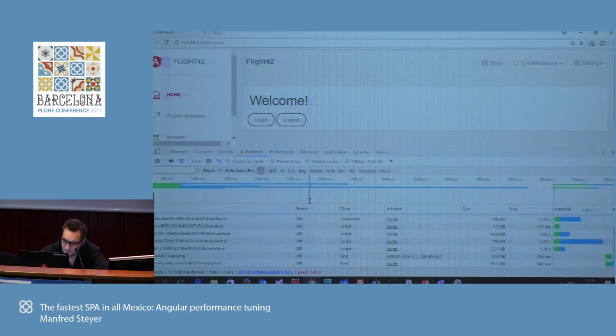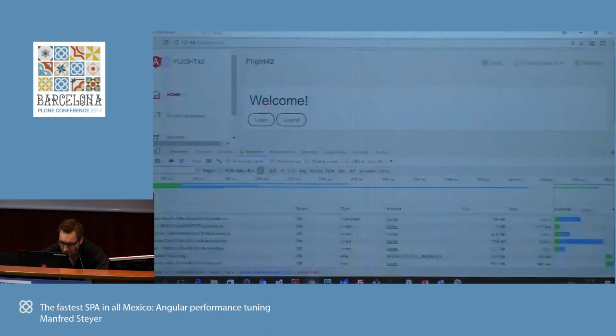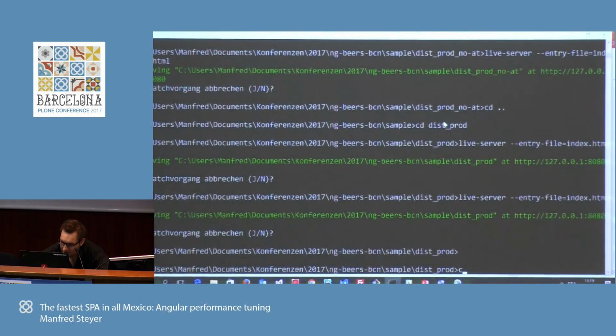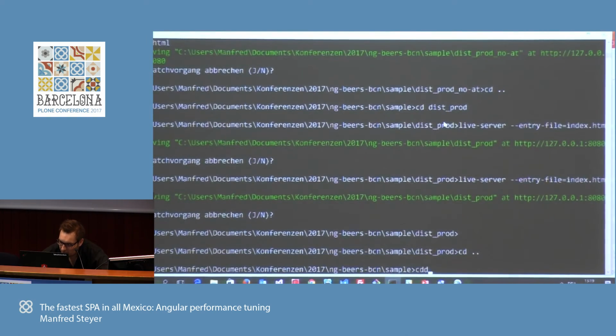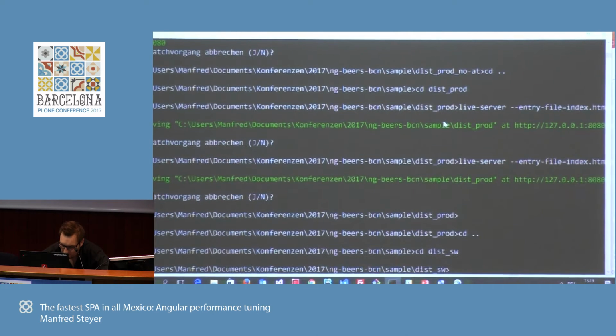It took us about 8 seconds to load everything, even though this is considered a fast mobile connection. So this is exactly where service worker caching comes in. And to demonstrate this, let me switch over to my service worker build.